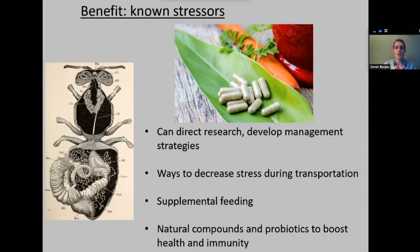So there's a lot of research on ways to make the whole pollination management less stressful, from anything to how the bees are transported, and finding ways to make that less stressful. There's a lot of work that goes into supplemental feeding. So obviously you're feeding bees extra food and different types of food to help make up for the nutritional deficiencies that they might be facing when they end up in these monocultures that are really not very diverse and not very nutritionally sound.